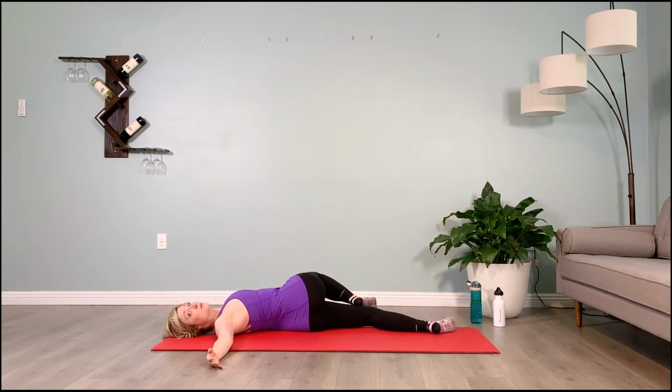Breathe with me here. Inhale, 2, 3, 4, 5, and exhale, 2, 3, 4, 5. We inhale, 2, 3, 4, 5. Tip the pelvis back in the direction you're looking. Exhale, 2, 3, 4, 5. Inhale, puff the shoulder blades back.